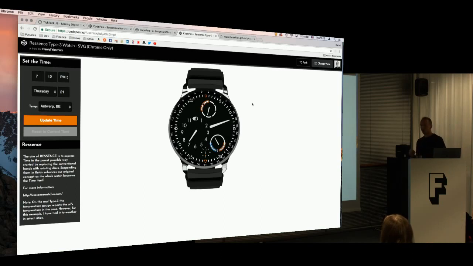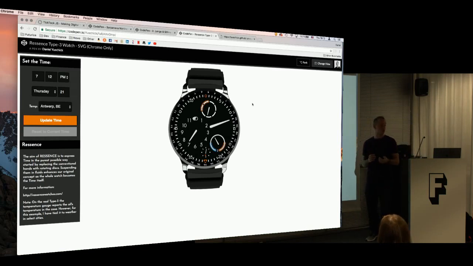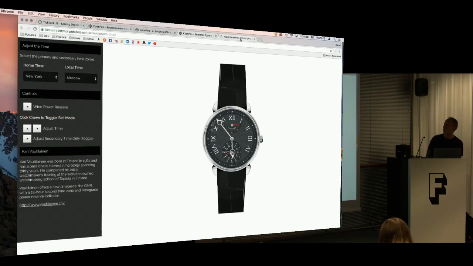Even though these are 3 watches that are very drastically different, they were all fundamentally using the same logic of just taking the current time and rotating values based on that. So I started getting the idea of putting all this logic together so I can easily reuse it across projects. And the watch, my latest recreation that really drove this home, is also from another Finnish watchmaker.